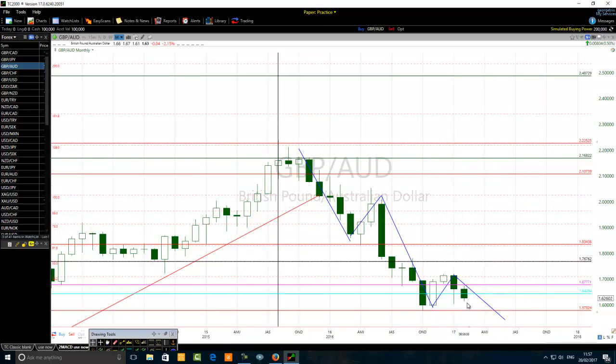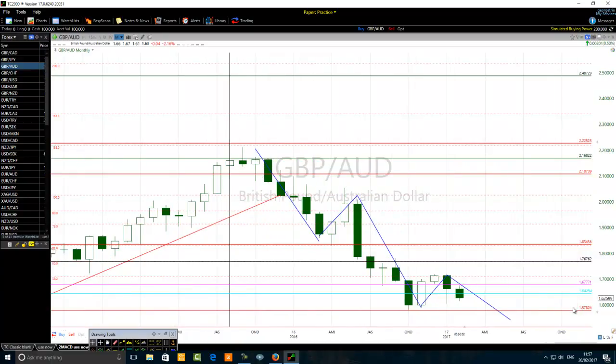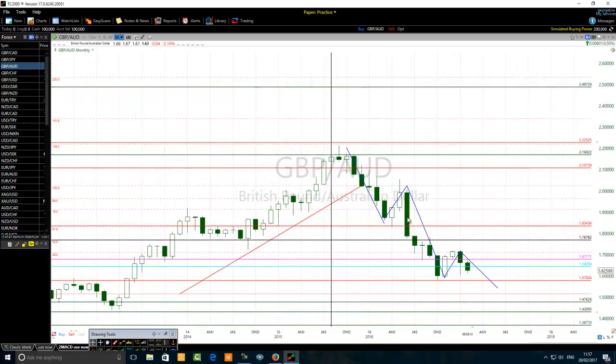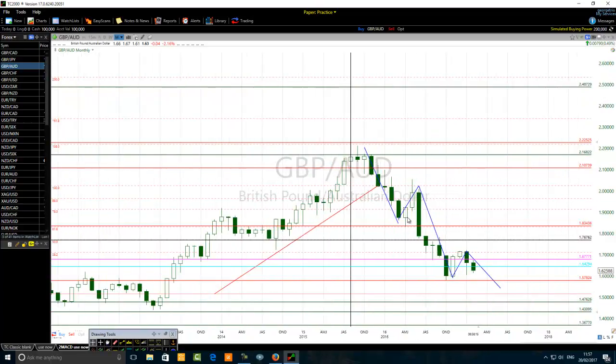The current short-term equilibrium price level that we must monitor up to the end of the first week of March 2017 is at 164.29. That is the current short-term equilibrium price level, and it will remain in place until we have a new short-term equilibrium price level. So those are the two key levels that we can highlight to traders on the monthly charts.